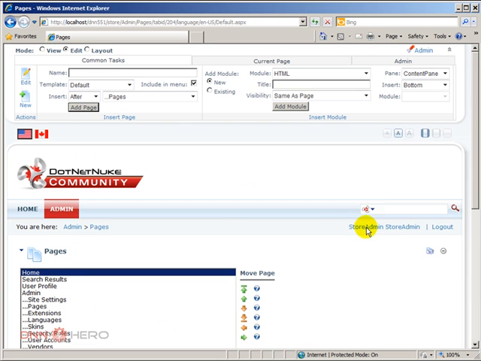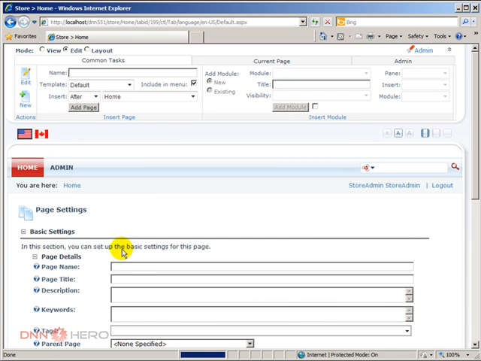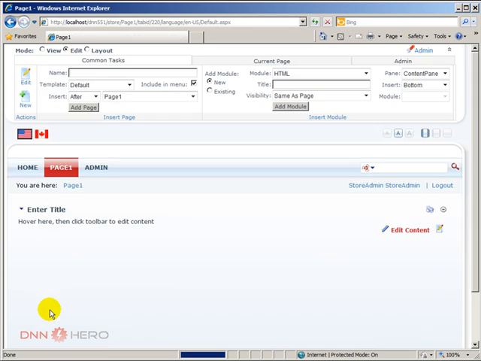So let's go back to our site as admin and let's try to add a new page. Now we should be able to. If I click new and then page 1, let's try to save this. So we no longer see the message, and of course now we were able to add more pages to our new portal.